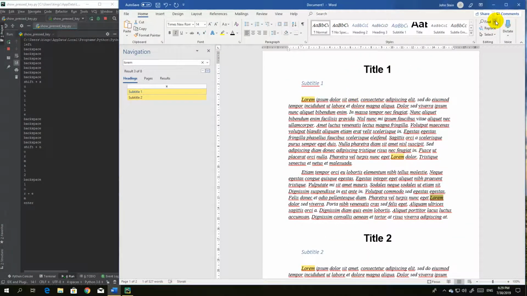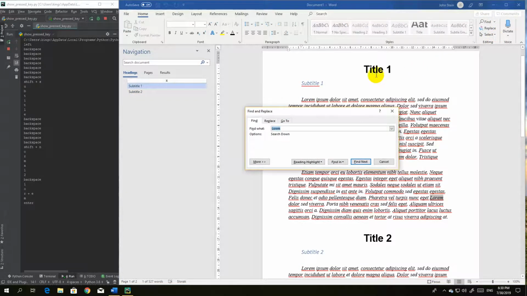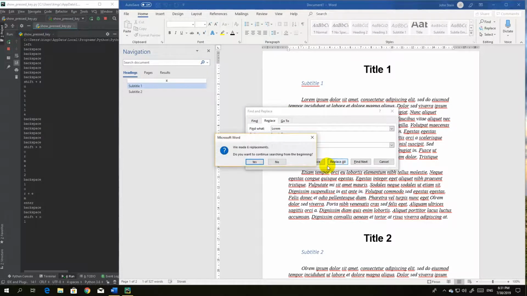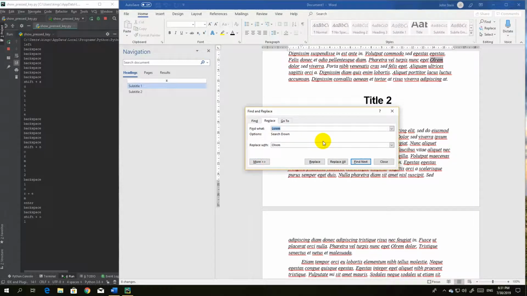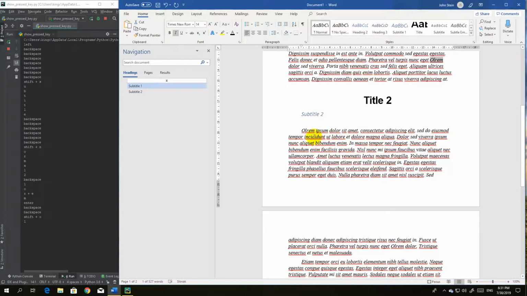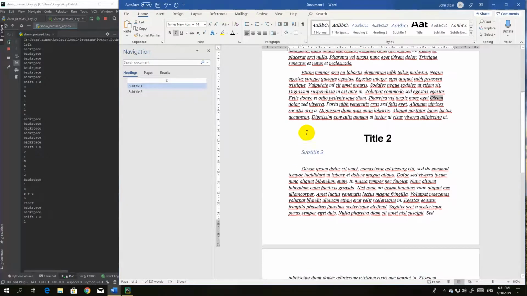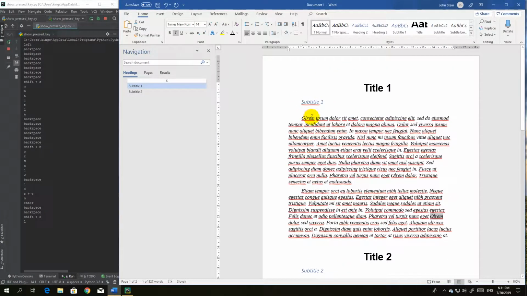But we also have advanced options for find. When we press advanced find, this is the simple find, but there is also replace. So now I am going to replace all lorem words with, let's say, another word. As you can see, you can replace just the first one, but let's replace them all to see the difference. When I click this button, there are 6 lorem which can be replaced, and when I confirm it, all lorems were replaced. It seems that it was 8 after all.